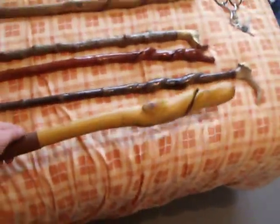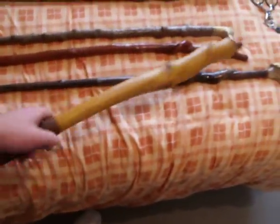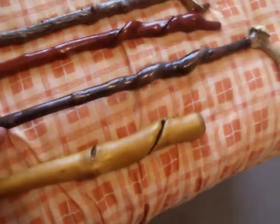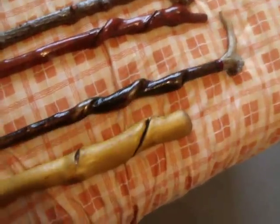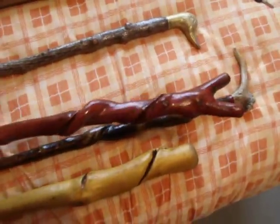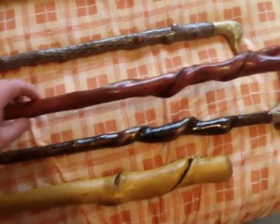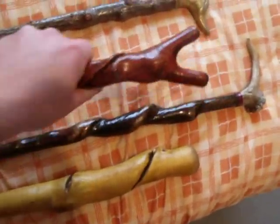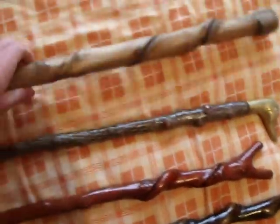A couple of sticks. Lovely one, this one — nice handle. Beauty. This one has a deer antler at the top with a twist down. There's another twisted one — a thumb stick, really nice. This one could make a lovely catapult, but I'm not chopping it down. Just that bit there — this one, and that one.